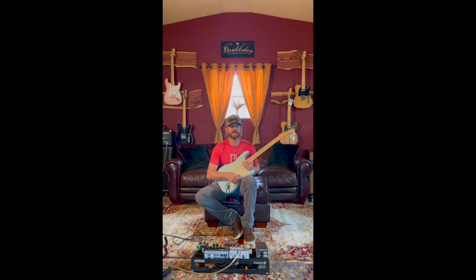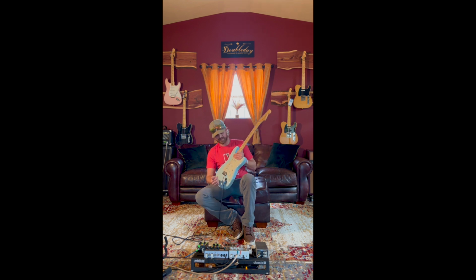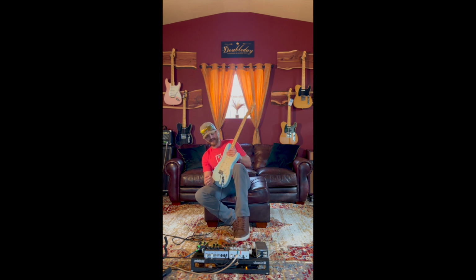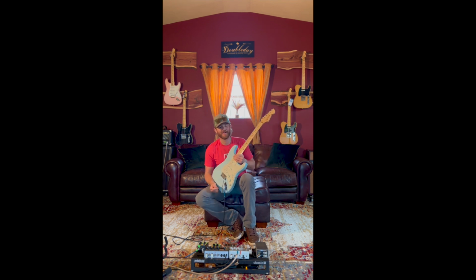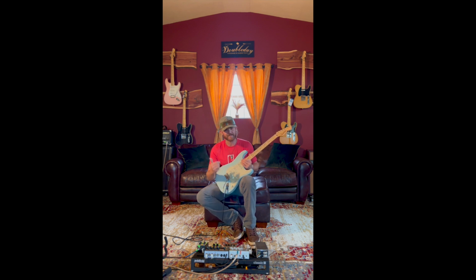So that's one I use a lot, in little bluesy sections. And if we turn the volume knob back up to 10, I can kick on a little boost, add some delay and verb, and get into that Gilmore land. So yeah, those are some of my favorite neck pickup tones with Strats. I usually keep it pretty low gain. Once you start adding a bunch of drive and stuff to the neck pickup, it kind of gets a little muddy for my taste. So yeah, some of my favorite neck pickup tones.